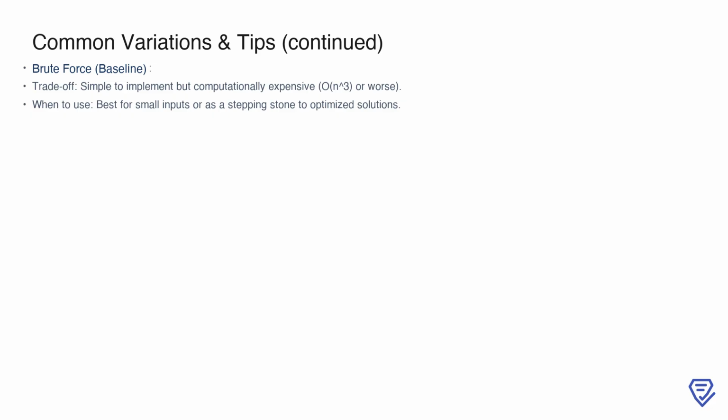Finally, brute force serves as a baseline approach. While it's simple to implement, it's computationally expensive, often resulting in n cubed, or worse time complexity. This method is best suited for small input sizes or as a stepping stone to more optimized solutions. Starting with brute force can help you understand the problem structure before transitioning to more efficient approaches like hash tables or dynamic programming. Balancing simplicity and efficiency is key, and knowing when to use each method will make your solution both effective and adaptable.